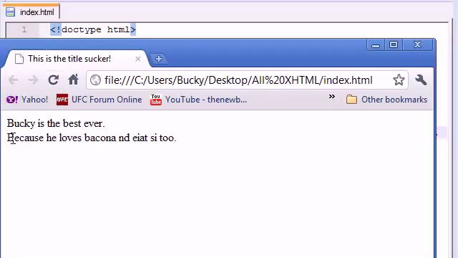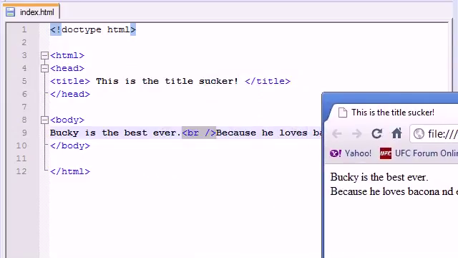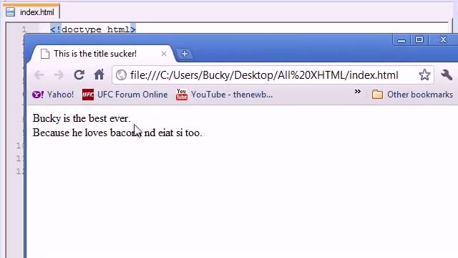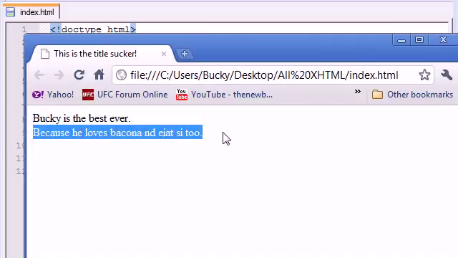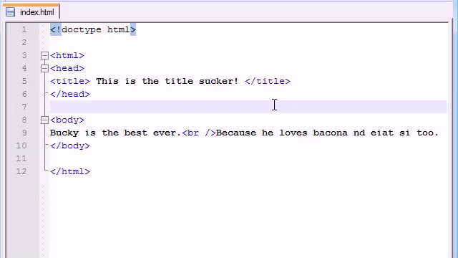It breaks right here, and on the very next line it continues with the rest of it. So that's how you make a basic line break, and why those are useful. So something that may be really useful for is like if you were making an address, put Bucky Roberts 1331 whatever I live. I don't even know my address right now, but anyways, that's that.